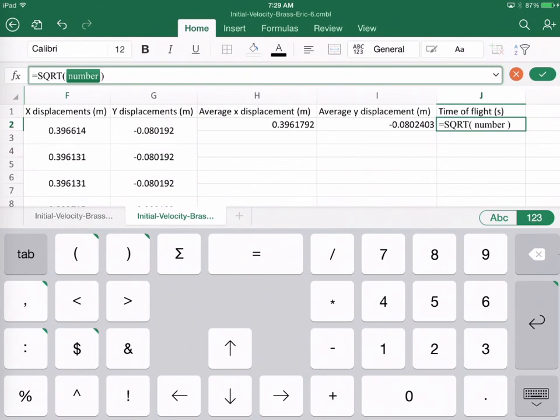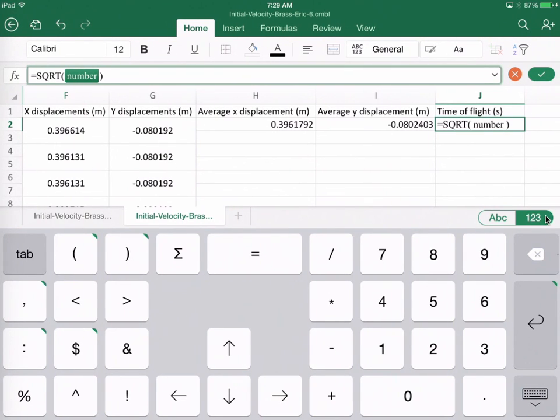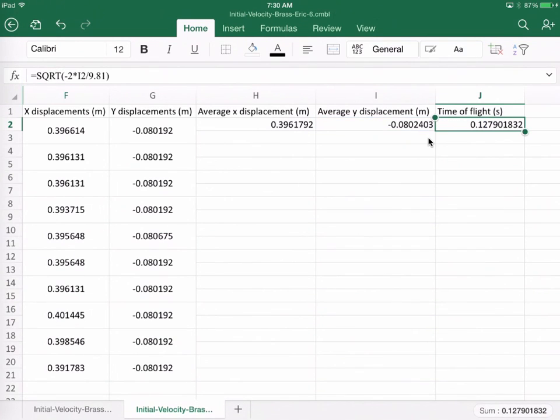So I'm just going to go back to 1, 2, 3 here. I'm going to press negative and then 2 times the height. Now the height that I'm speaking about is this average y displacement. And then we're going to divide that by 9.81. This is our time of flight.